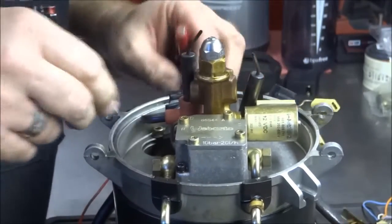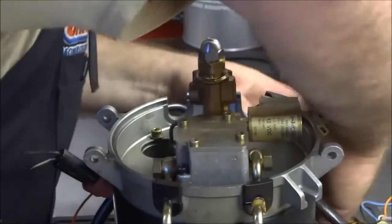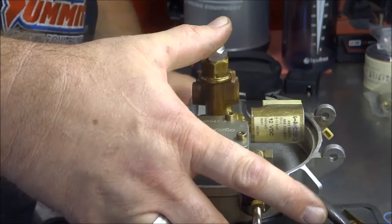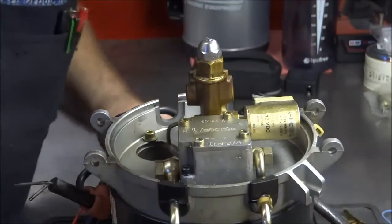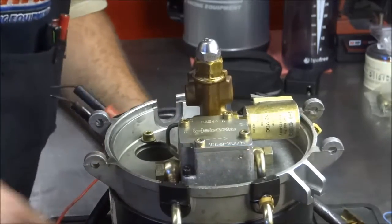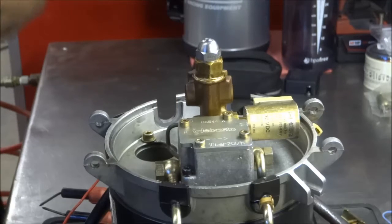I'm just going to pull that wiring harness out of the way and go ahead and pull these igniters out of the way. I'm actually going to pull this coil off the backside here so I can get these igniters set aside - less chance of damaging them. They are in good shape, they're clean. The coach is an '03, so it is technically 13 years old - I'm sure it was built in '02 being an '03 model. This AquaHot was one of the must-haves when my wife and I were looking for the coach. It's been fairly trouble-free, though we've had a couple instances - which is one of the reasons I think the previous owners had traded it in.